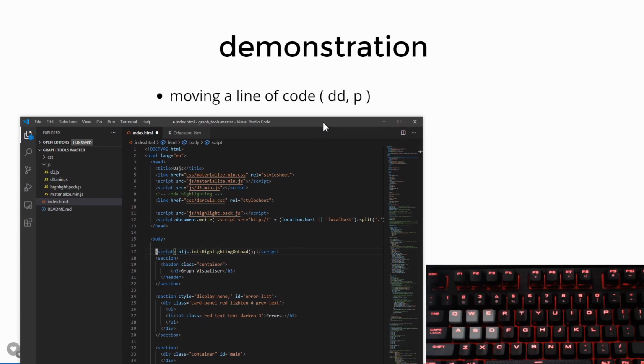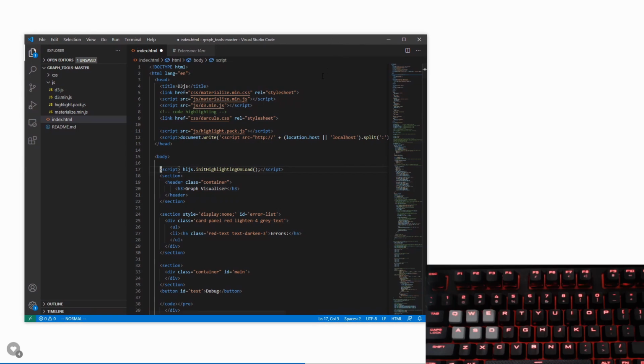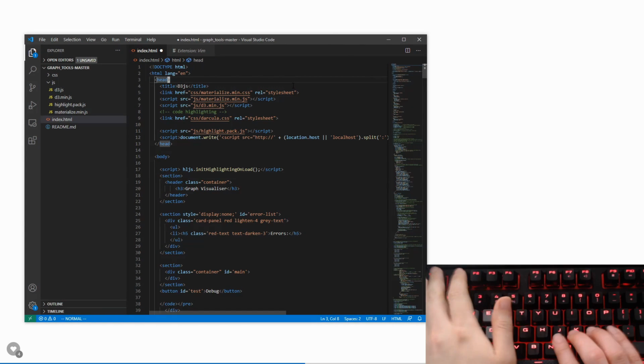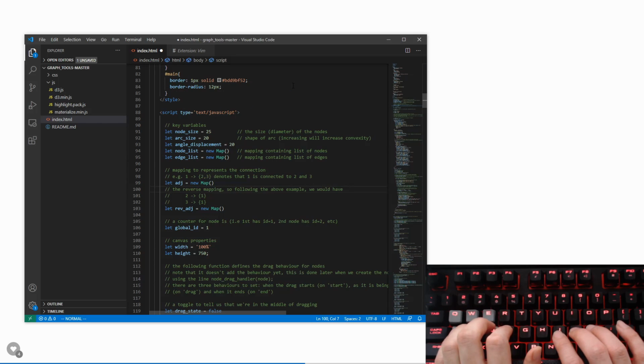What do we have next? We got moving lines of code. Now, cool thing about Vim is that you can put a number in front of the command to do the command multiple times. So you have actually seen that with the moving between lines. Because I want to go from line, let's say I want to go to line 100, I just type 100 and then type GG. I'm actually calling the GG command 100 times, if you think about it that way.